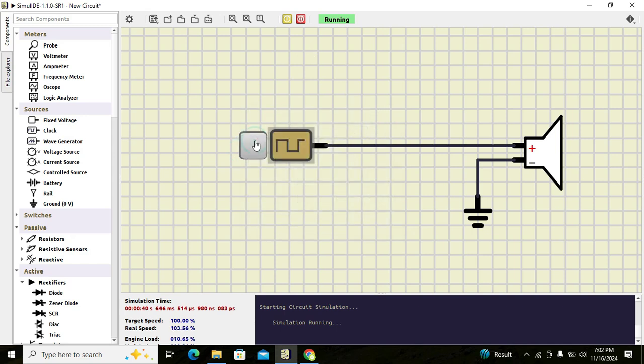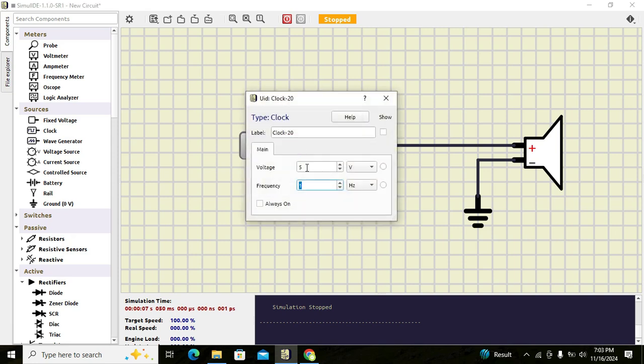We got nothing with the help of 1 Hz. So we will go for 20 Hz.